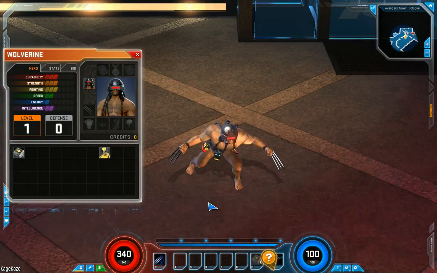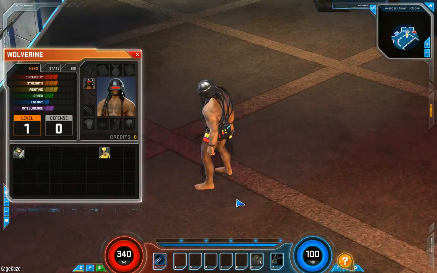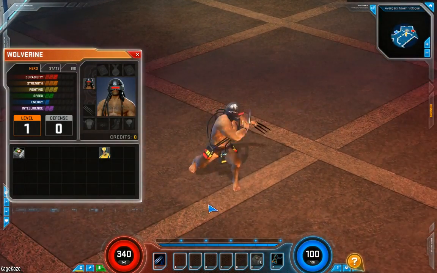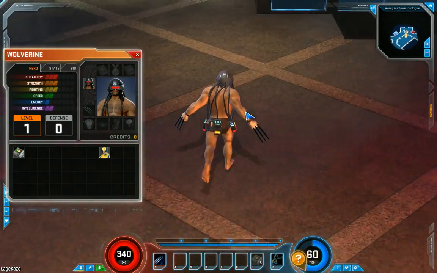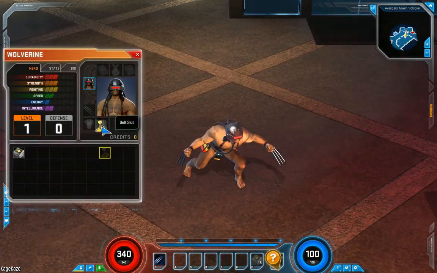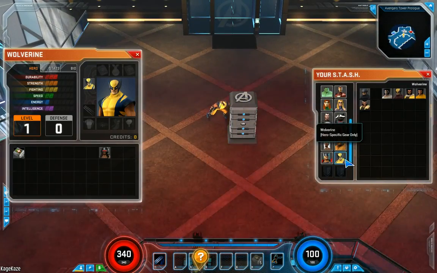As you can see there, it's got the helmet and some things hanging off of him, but not much else. So, yes. Do you want a semi-naked Wolverine? There you go. That's Weapon X Wolverine. Alright, I'll go ahead and put that back into the stash. There we go. So what else?